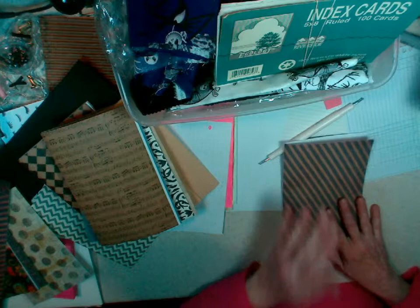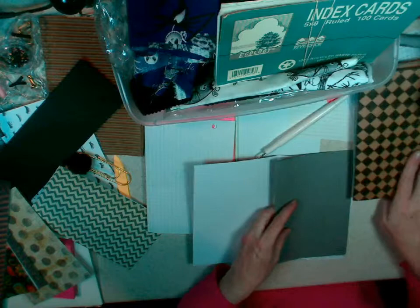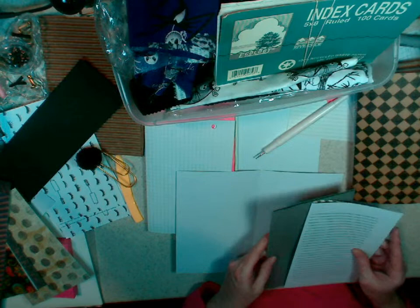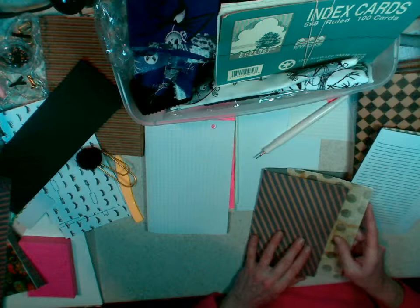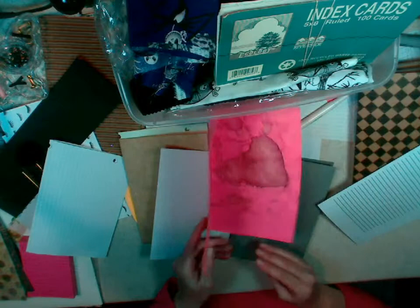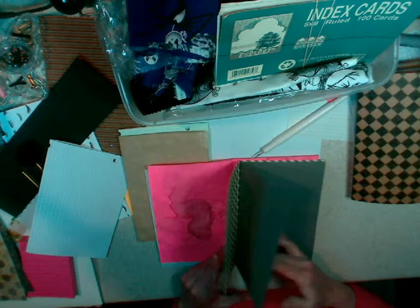All right. So in this one, so let me set these other three aside. So in this one, when we open it up, we will do some lined paper. Should we do this like this? But then that's the white on the white. I don't know about that. You know what? Let's do this one. Does this one have... That really doesn't go, does it? This looks orangey to me. You know what? Let's go ahead and add some of this pink. Let's do the pink coffee stained with... I like the gray against the gray chevron. I think that's pretty. Let's turn that over so that's like that.